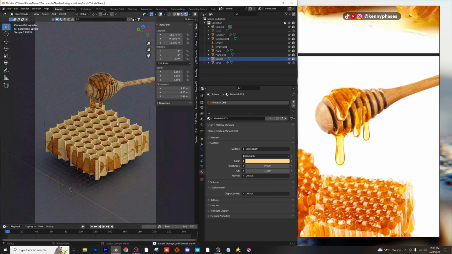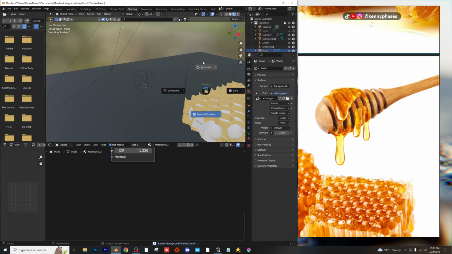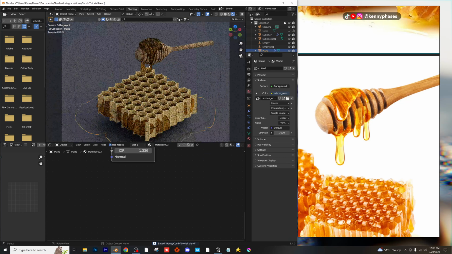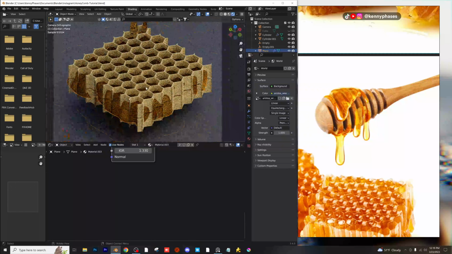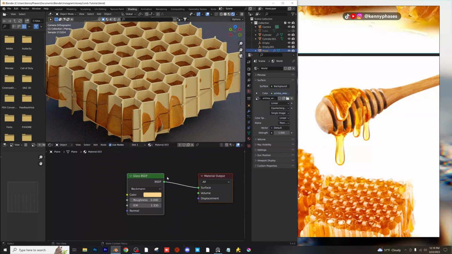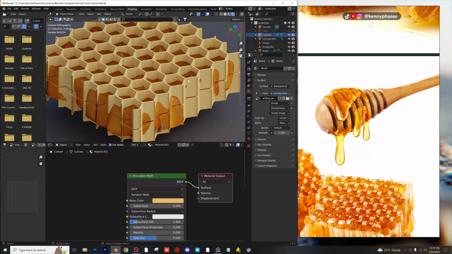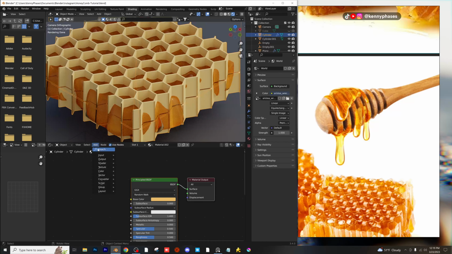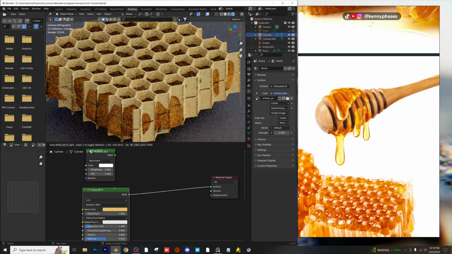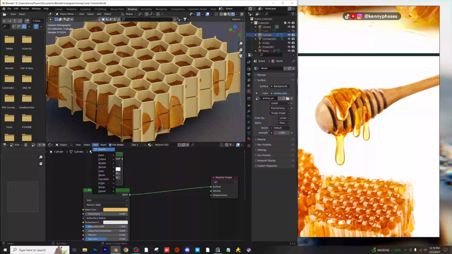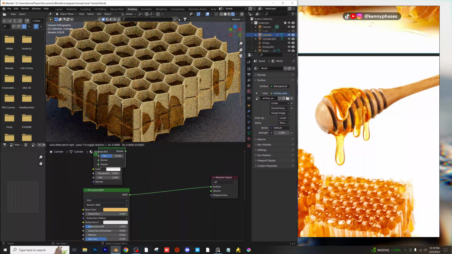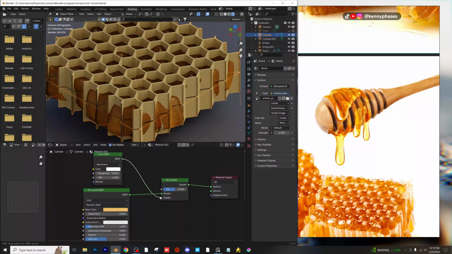All right, cool. Let's focus more on the honeycomb itself now too, because if we go over to the shading tab, we could probably create a custom shader for this. Right now, although it looks really, really good, I think that we could do more work to this. So the honeycomb itself is just a principal BSDF, but I think I want to mix it with a glass BSDF. And let's go ahead and just make a mix shader. And let's see what we can do here.